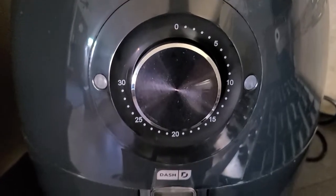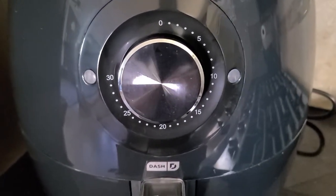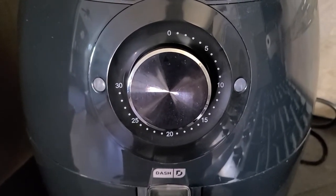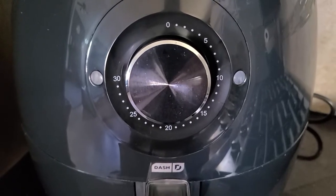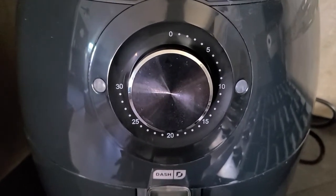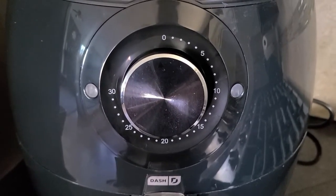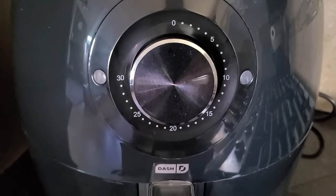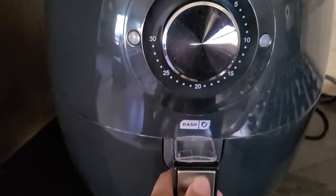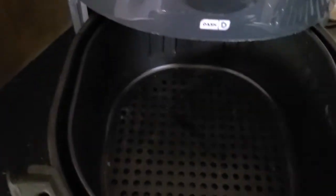The really good thing I like about this is that you don't have to flip it. Whereas if you put it in a toaster oven or a traditional oven, after a certain amount of minutes you need to flip it to make sure both sides are done, even if it's a convection oven. But in this one, since the air actually comes up from the bottom as well, I've noticed I haven't had to flip anything. For the french fries, I just literally throw them in, and if needed I might just take it out and shift them around a little bit, then push it right back in.